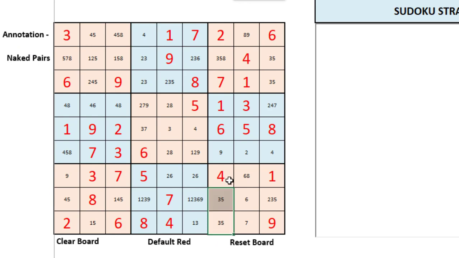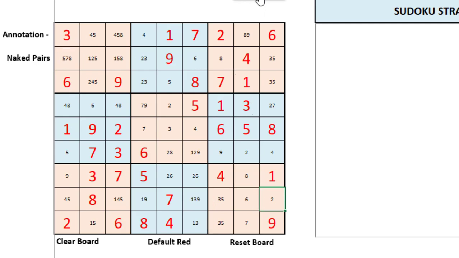So naked pair, in this 3x3, the last one, we have 3, 5, 3, 5, 3, 5, 2. If I run the naked pair, it will remove the 3, 5 from here because it knows this 3, 5 will be occupied by these 2. Therefore, a 3, 5 will not be possible here. That will leave 2 as the only choice. Let me prove that to you by running the naked pairs. And you can see it removes similar numbers across the board for us.